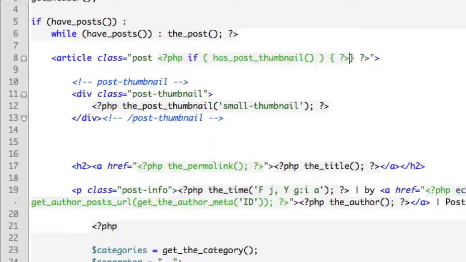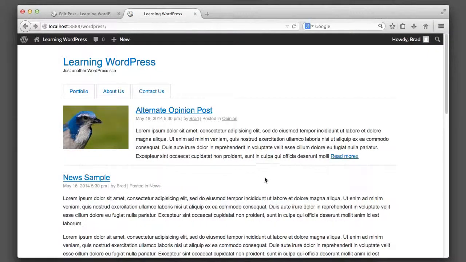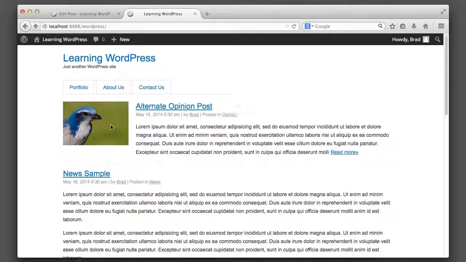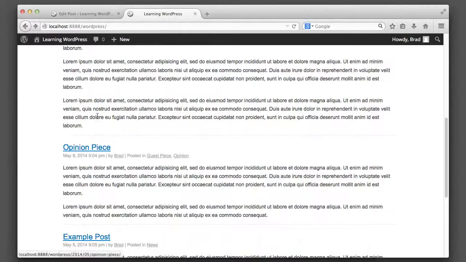And what do we want to do? We just want to output that class has thumbnail. So now if we refresh, we can see that the first post has a thumbnail, so it gets the class that adds the space. And if a post doesn't have the image, then we just don't add that class, and so they remain aligned in a way that makes sense.